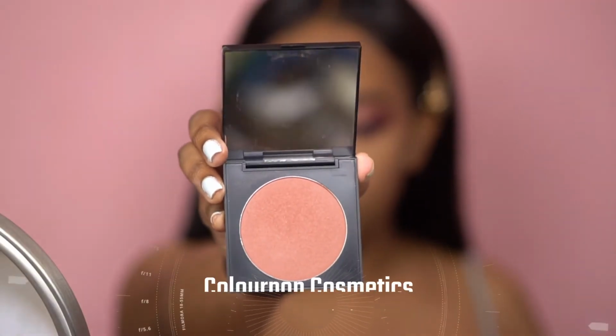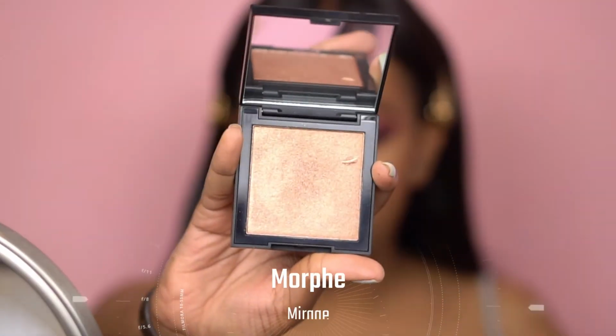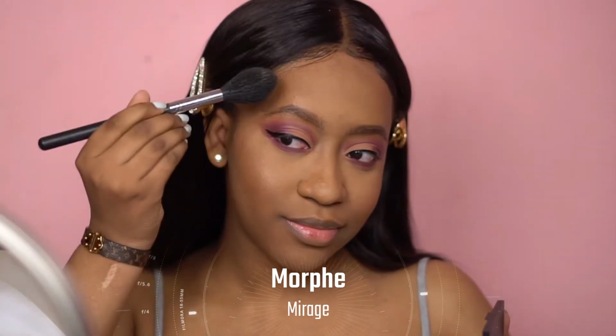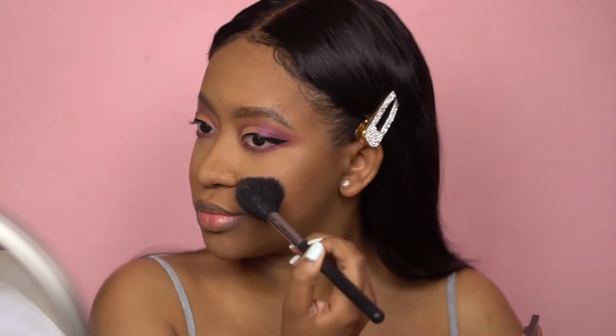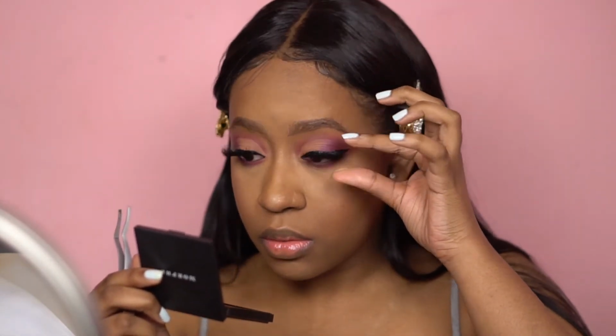This right here is like my new favorite blush, and it's from the Proceed with Caution collection by Makeup Shayla and Colourpop. This is a Morphe highlighter in the shade Mirage, and I'm going to apply that to all my high points on my face. These lashes right here are called Drippin Drama from Clink Cosmetics, and they're very dramatic.